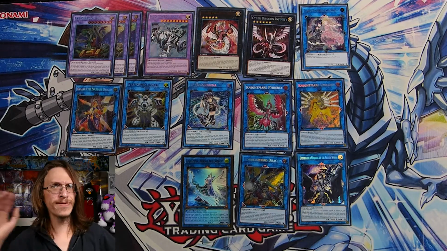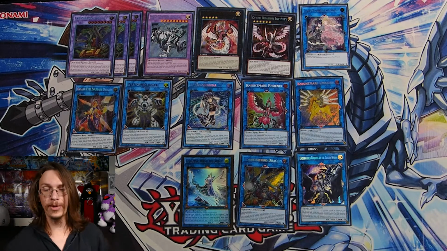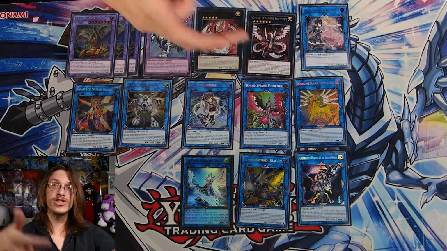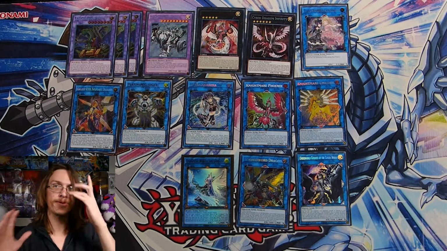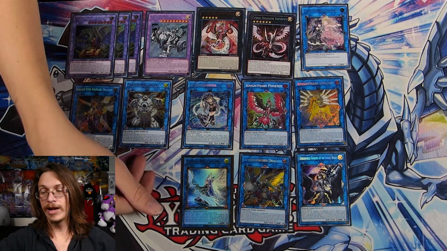I think in a previous video I said I wasn't too fond of the Nightmare package, but I have since changed my mind about that, since you can plus pretty hard off the Nightmare package if you do the chains correctly. And for the Union Carrier ban, I decided to go back to Platinum Gadget.